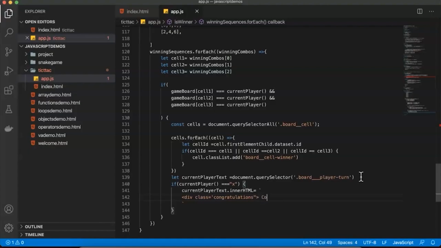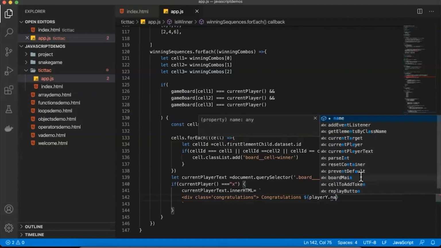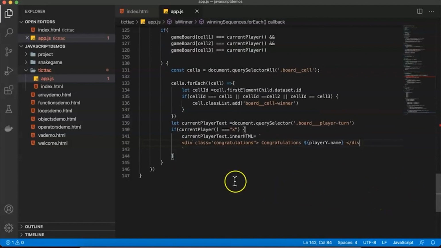Congratulations along with this dollar sign, and here we pass player by dot name, and here the div tag is getting closed like this.